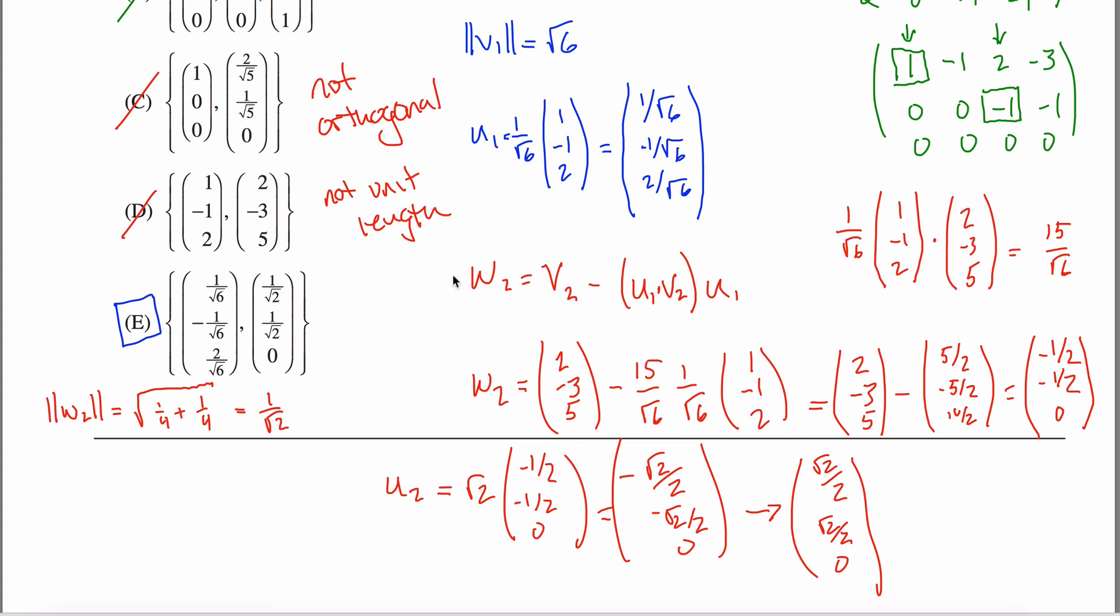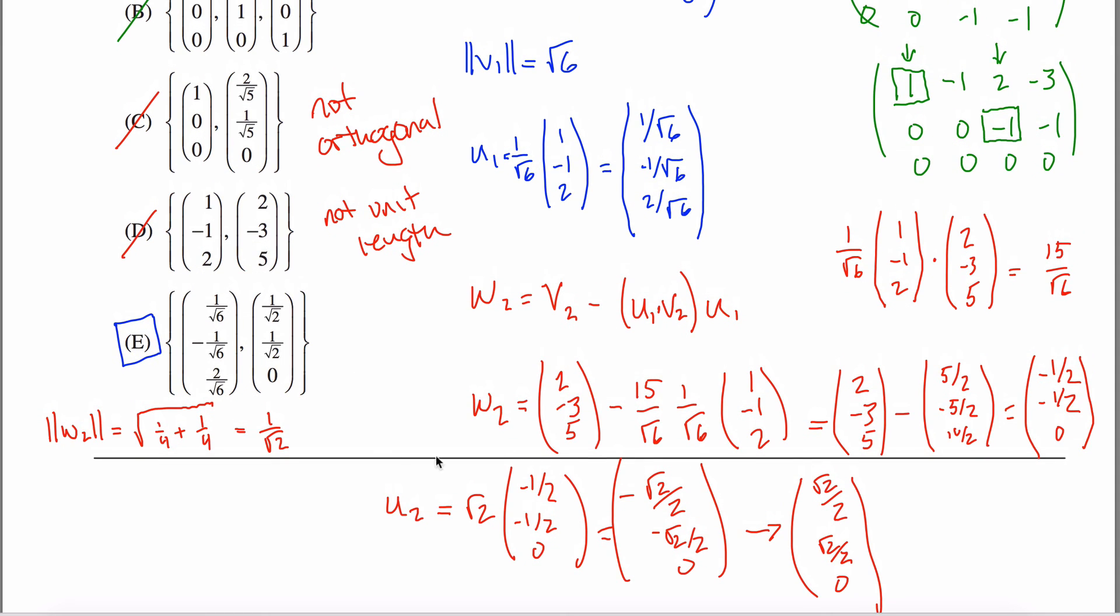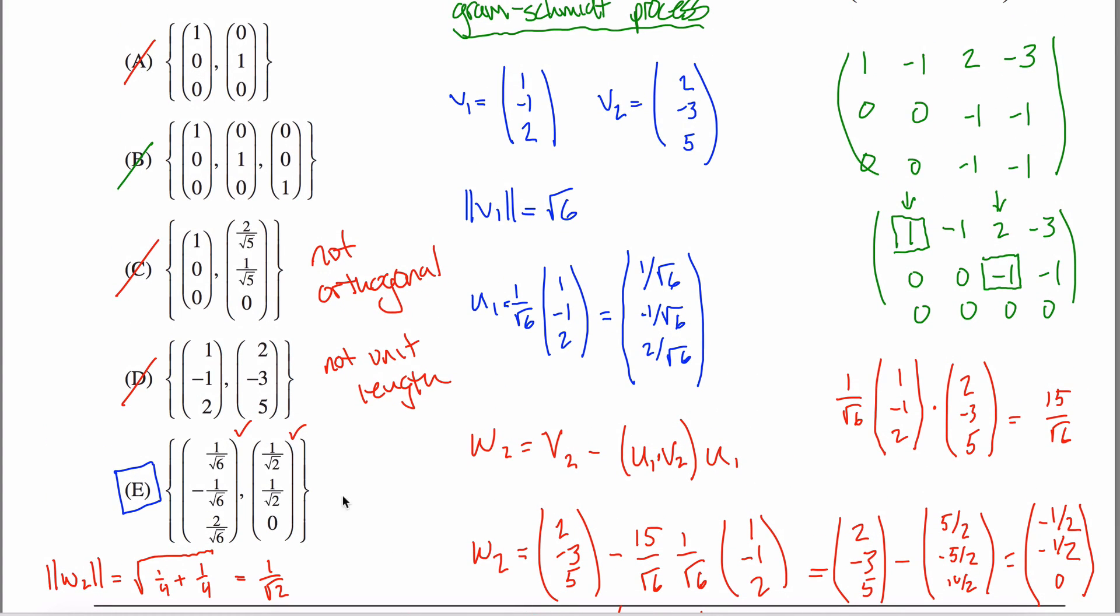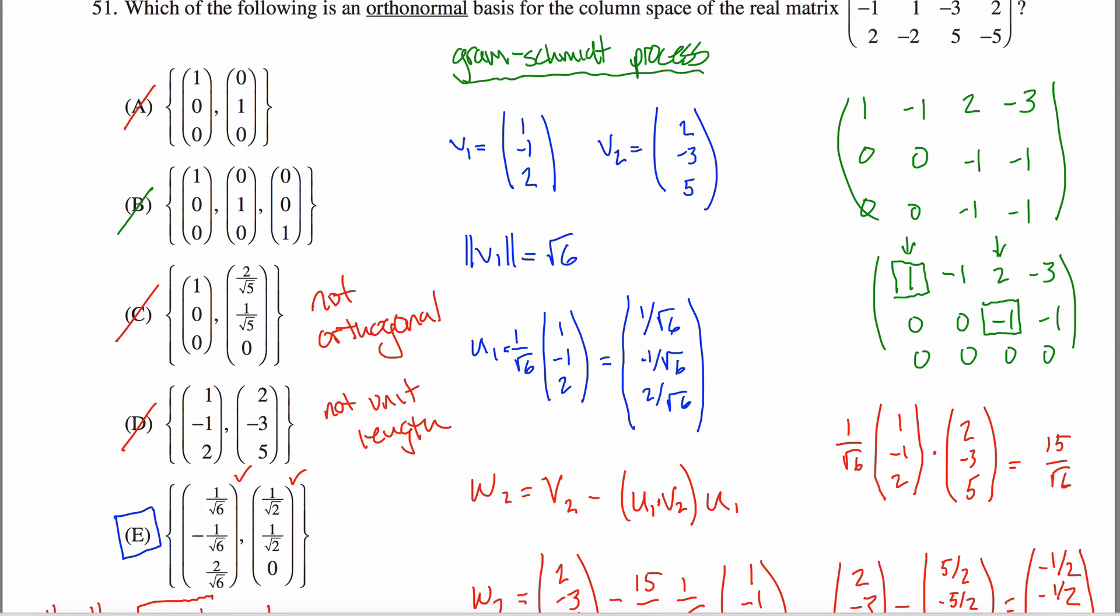So anyways, if you needed to know the entire basis, you could. You could find the other vector here, and sure enough, both of these guys match up. But really, as I commented on, we knew the answer long ago once we found this first vector here. We had been able to eliminate all the other choices. So I'll end this here.